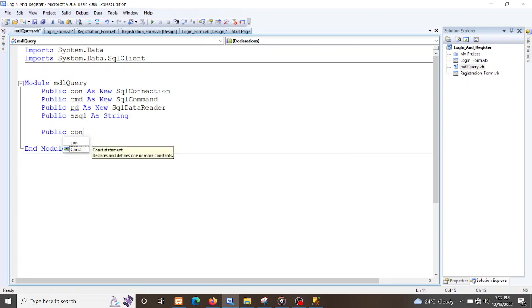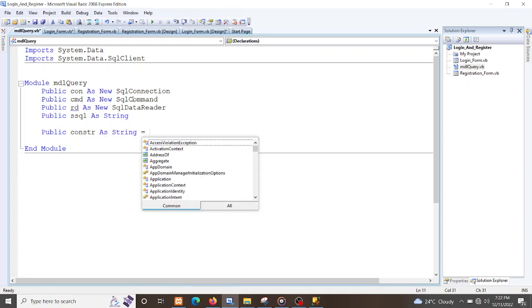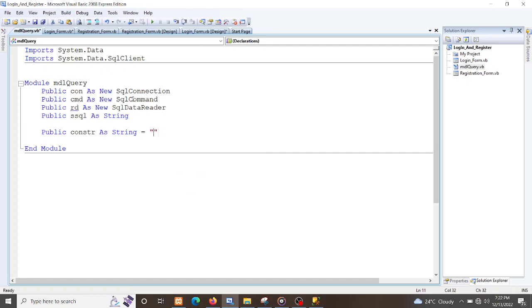str connection string. Data source equals period. Okay, as explained a while ago, yung period means the local system.